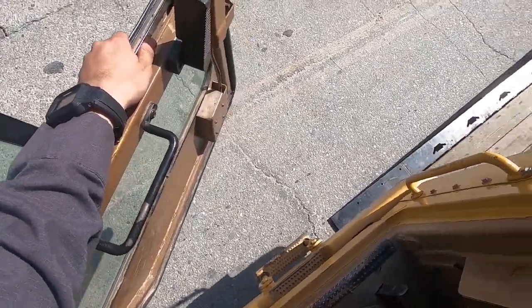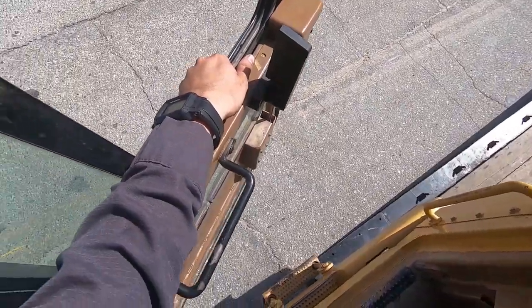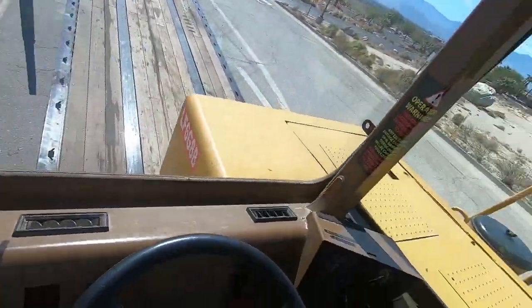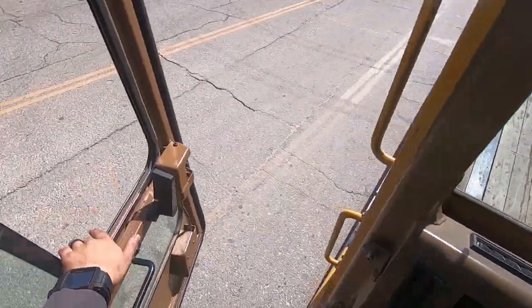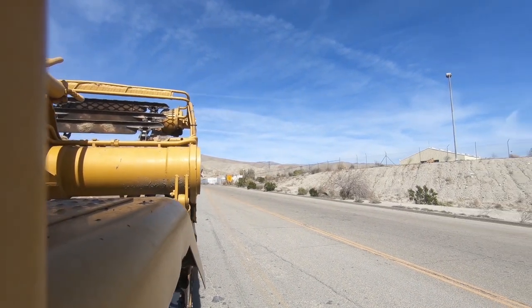Put it in low gear and we should just start crawling right on up. I'm gonna get the trailer over a little bit.